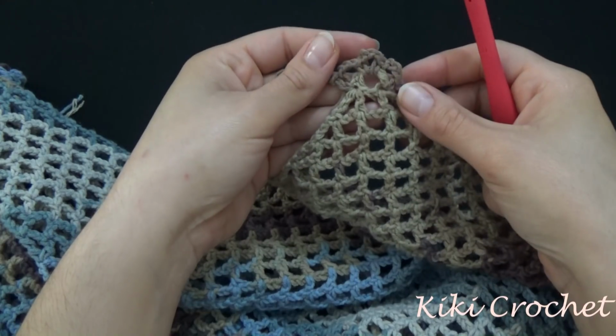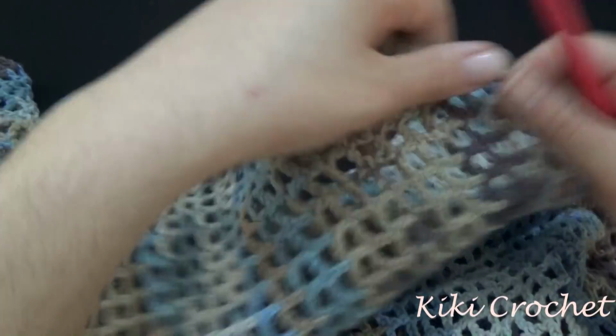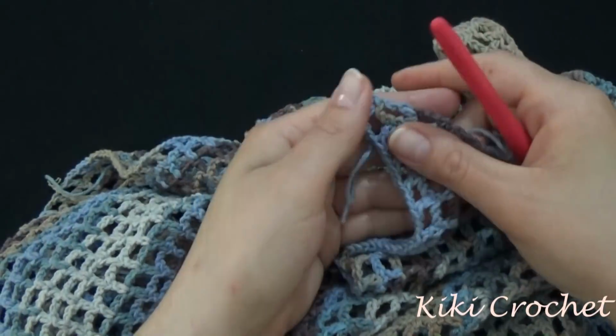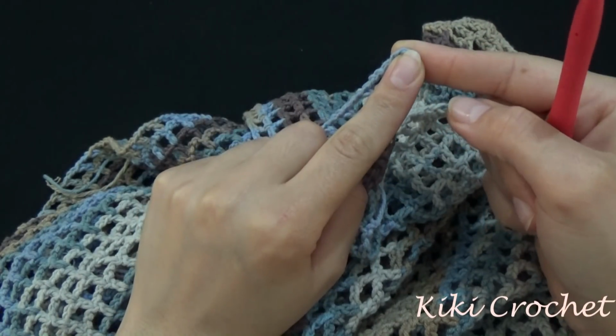Okay, now I'm going to be working chain 3 and single crochet going upwards, and once I reach this corner right up here in the end, I'm going to turn my video back on to see how to continue.